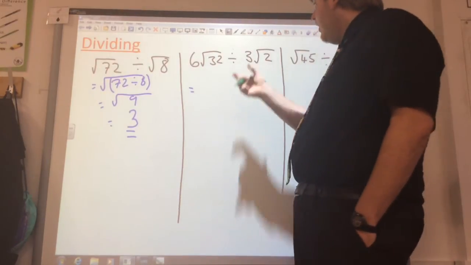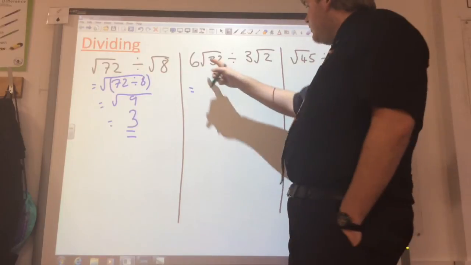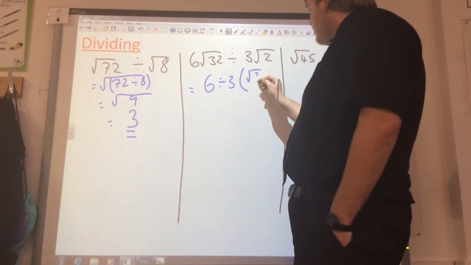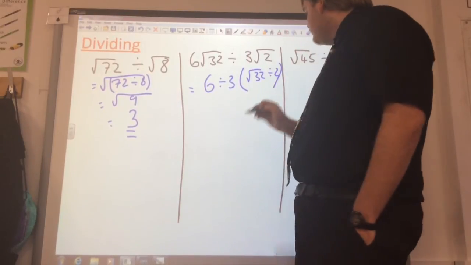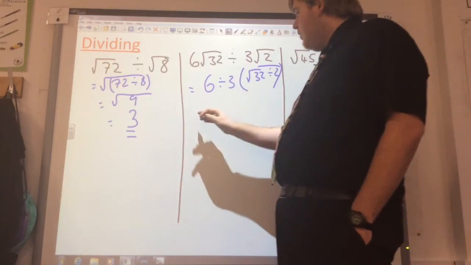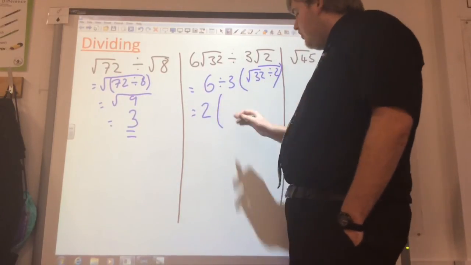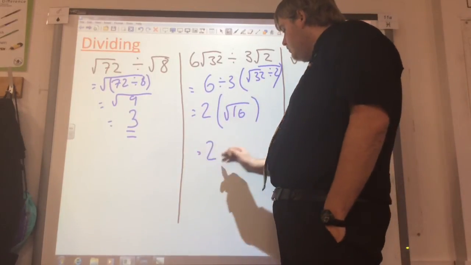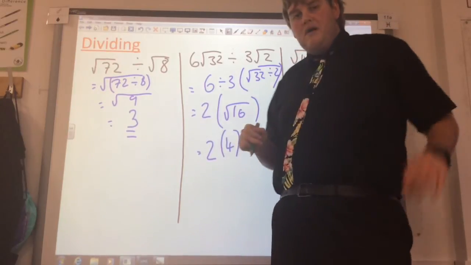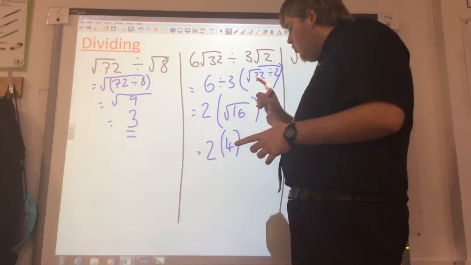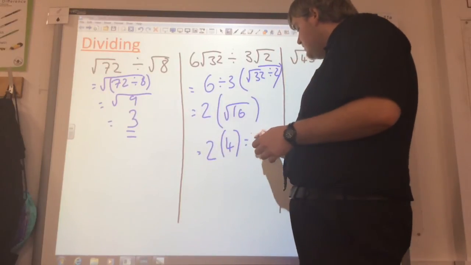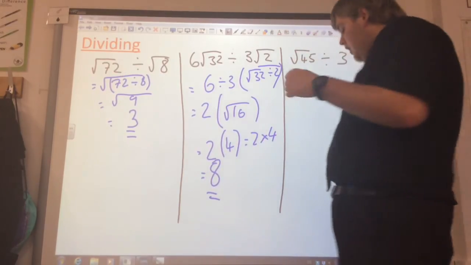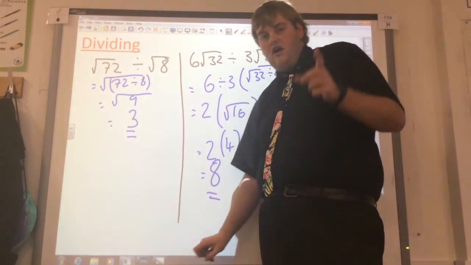Again, same principle as multiplying. We divide this, we divide this. So we start off with 6 divided by 3, and then for our surd we would have root 32 divided by 2. 6 divided by 3 is going to be 2. Root 32 divided by 2 is going to be square root of 16. As we all know, square root of 16 is 4. And if you remember back to what we already know about brackets, when you've got something next to a bracket it means multiply. So this is the same as 2 times 4, which is quite clearly 8. Done, lovely jubbly.